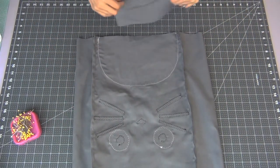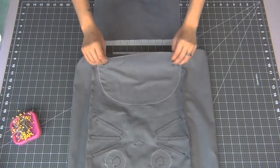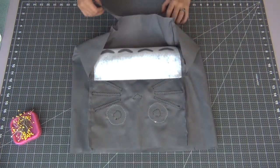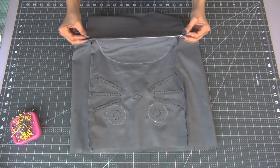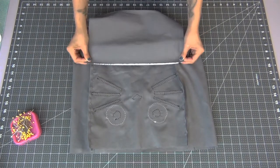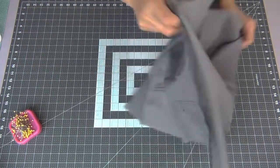You're going to grab the bottom 13 by 8 inch piece, and we're going to line up the inside with the edge. Do the same on the back.